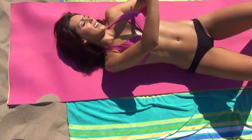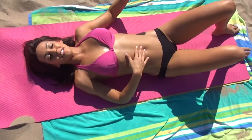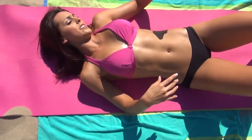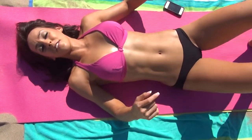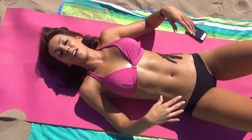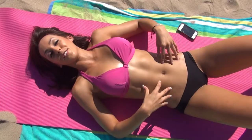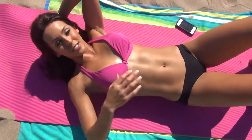Alright guys, we're almost done. Hang in there. You might notice, if you've been watching the videos, my abs aren't as defined as they were the last week or two. I was getting ready for a show — I did my competition and I had one week to kind of eat whatever I want. So as you notice, you eat whatever you want, you get a little bit of body fat over your abs so you don't see them as much. But I'm going to get back on it, hit the diet a little bit. If you guys haven't seen the nutrition video that I posted, definitely check that out so you can see how I go back down to my six-pack abs.